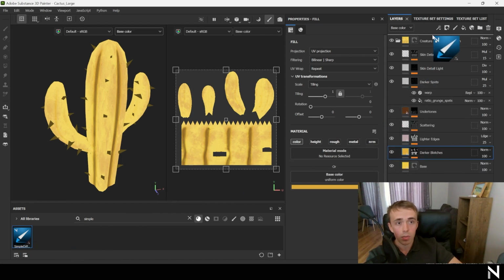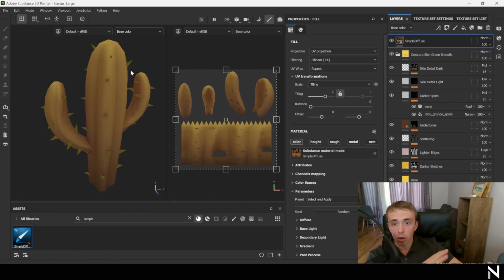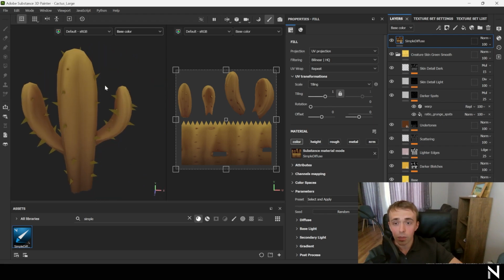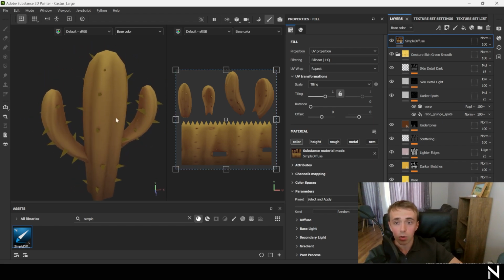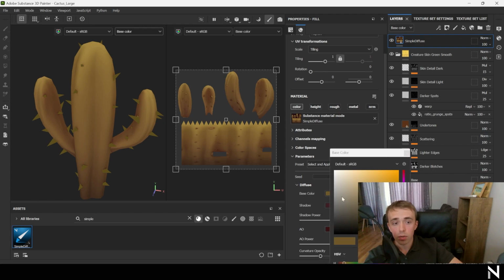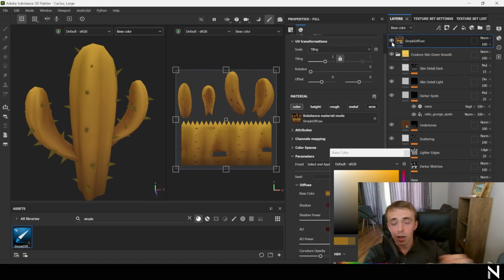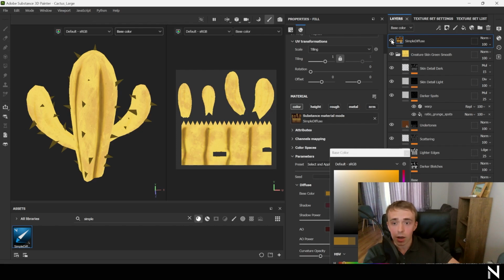In my opinion, this one is the best. Some people already know this. So if I apply it, you can see the result is completely different and it's more volumetric. We can go here to diffuse and we can increase brightness right away, just like this, or we can change the entire color. And sometimes it's mind-blowing for the beginners, like how simple it actually is.